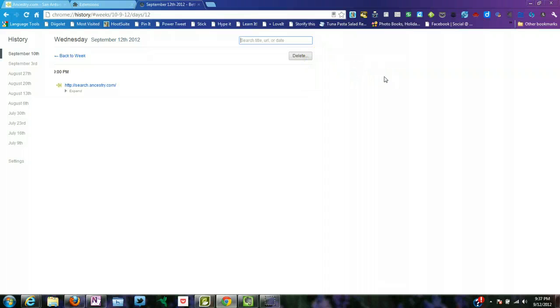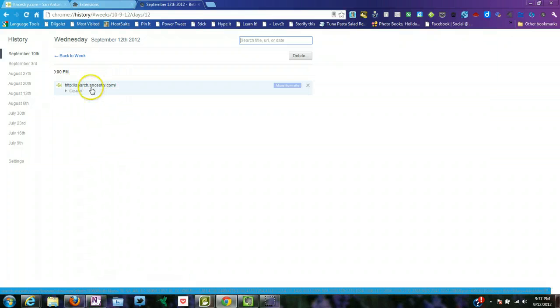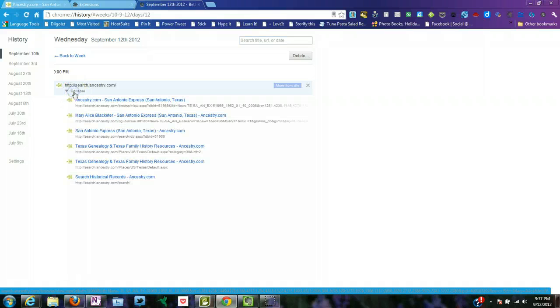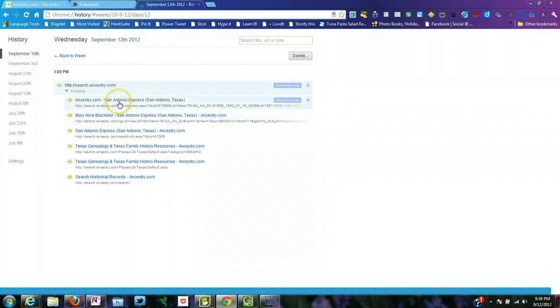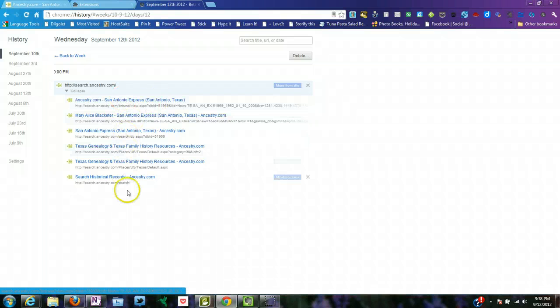Now you'll notice here it looks different now, right? It only has today's on here, and it has the actual URL, and it's a live link, and it has the word underneath, expand. So we click it, and then it gives us in reverse chronological order everywhere I went. Here I started out in the search, went to Texas Records, I selected the San Antonio Express News newspaper, and I searched, as you can tell right here, for Mary Alice Blackadder, and I ended up on the 1952 edition of the San Antonio Express, and you can actually tell the year because it's in the URL. You'll notice that the URL is underneath the title of each page.